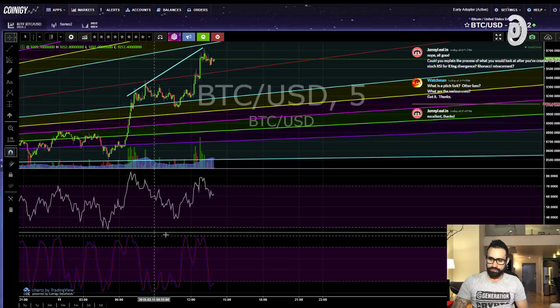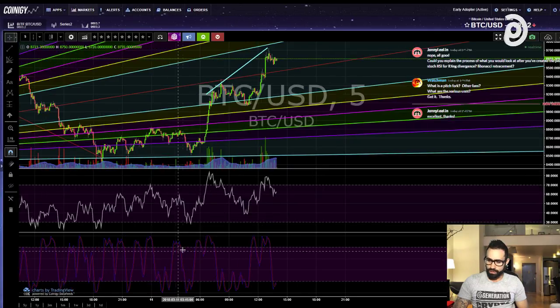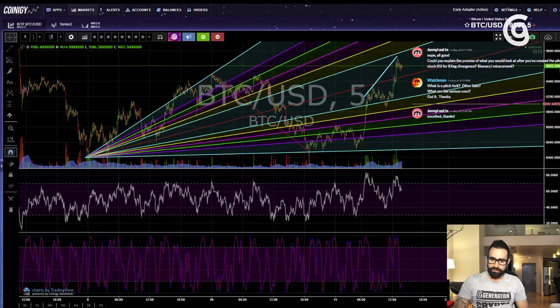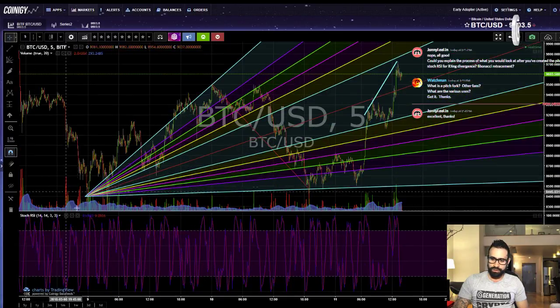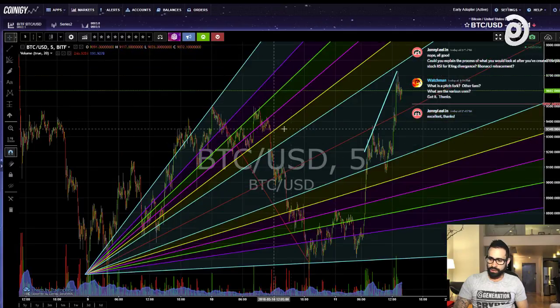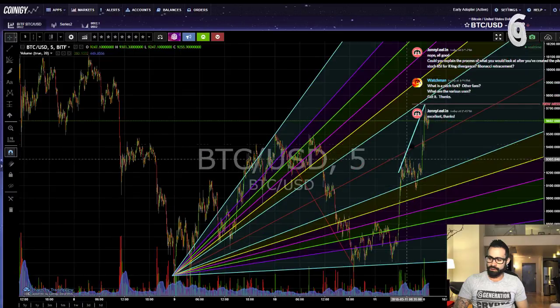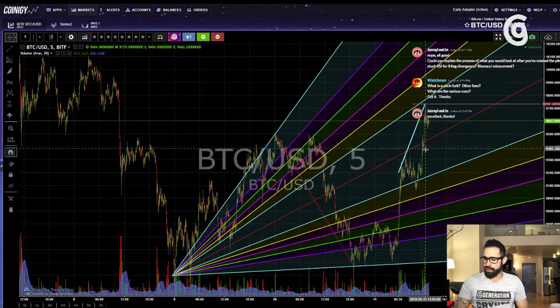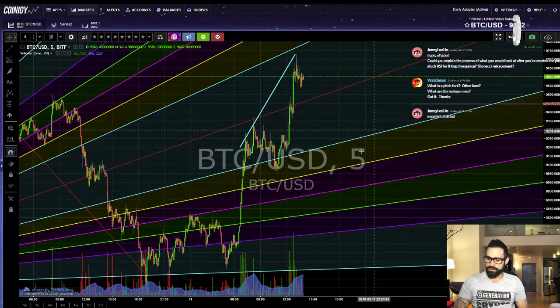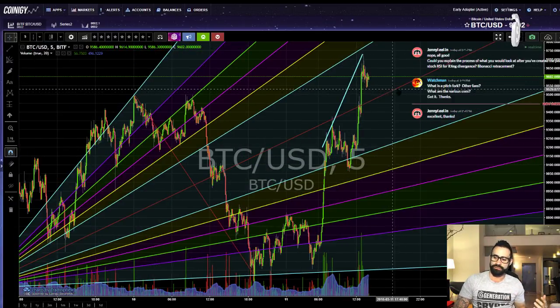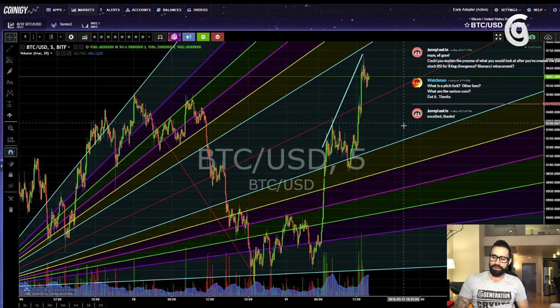Now we're also seeing this divergence here as well. But I entered my last long on really low leverage earlier, in this range, probably around here. And I'm just going to let it ride for now. I'm not too worried about these small intraday divergences. We're probably going to break back down to this fib level.